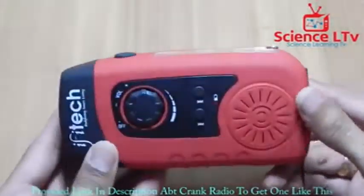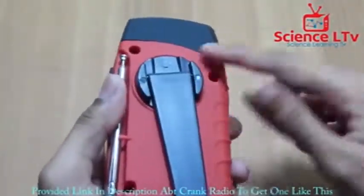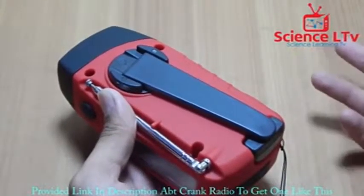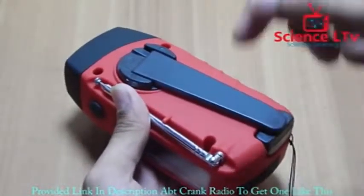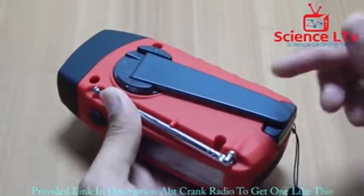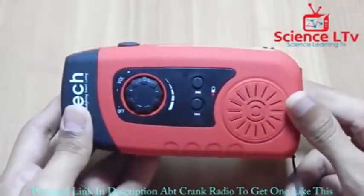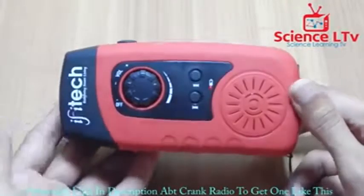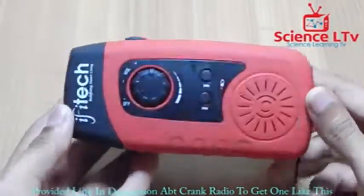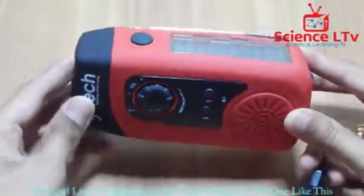All the knobs and buttons are very high quality — the button itself is high quality, it has a nice rubber finish throughout, and the antenna is very well made. The dynamo inside is really good — it's a permanent magnet brushless motor, which adds quality compared to other crank chargers that use a normal DC motor giving less amperage. With the brushless motor, spinning gives nice power to charge the internal battery. When I first took it out of the box and cranked for just a few seconds from a completely dead battery, the light was working and the radio was working shortly after.